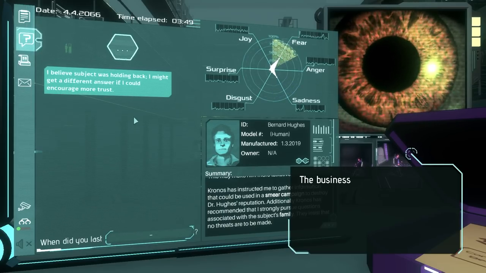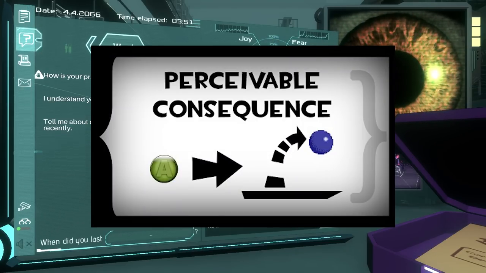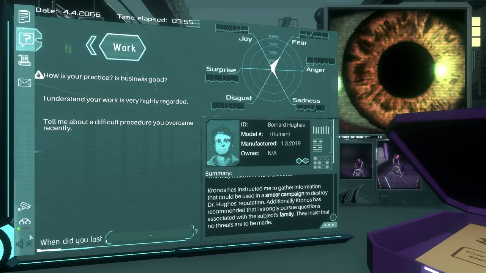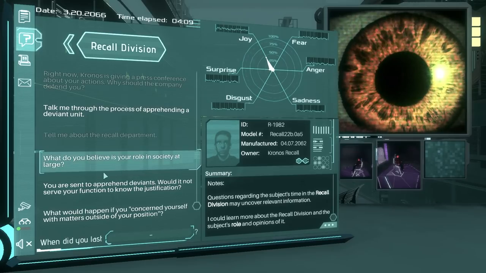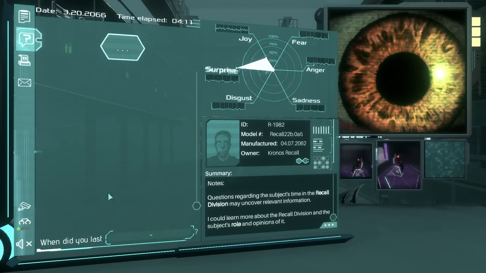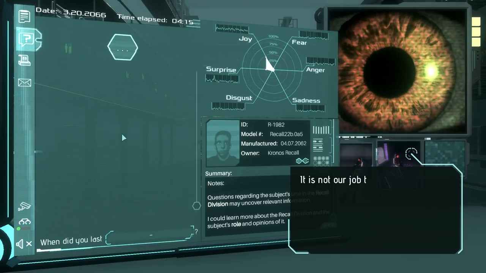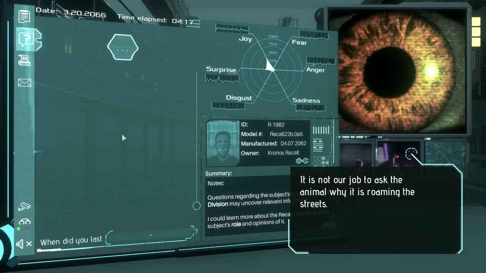Filling out the report is also difficult because, well, we did a whole video on perceivable consequence back in the day, and games about the human mind are a good example of the problem. It is at times hard to get a proper handle on the emotional state of these artificial people, because if it were super easy and straightforward, it would feel mechanical and simplified and false.